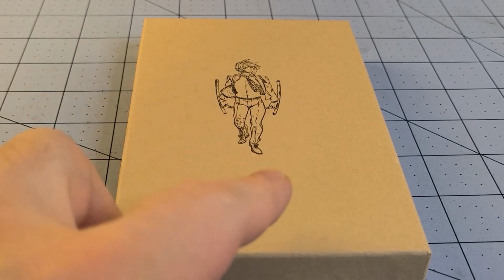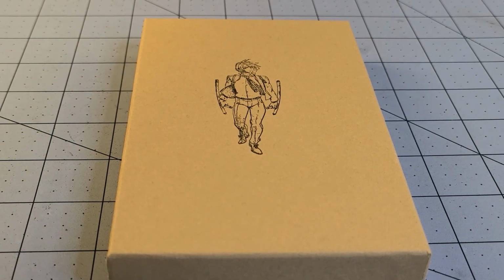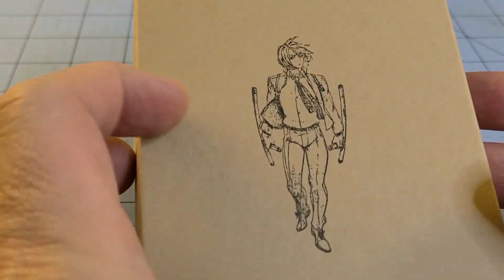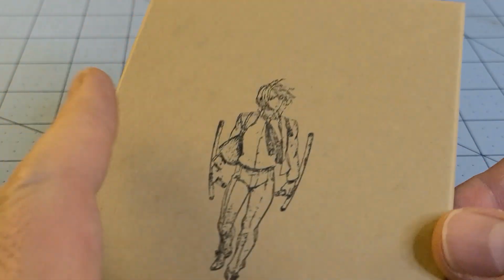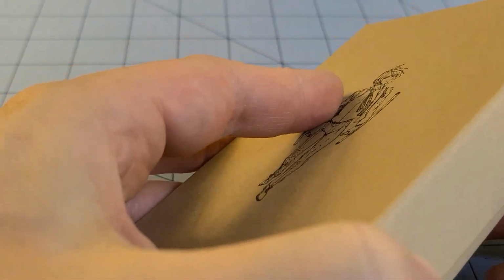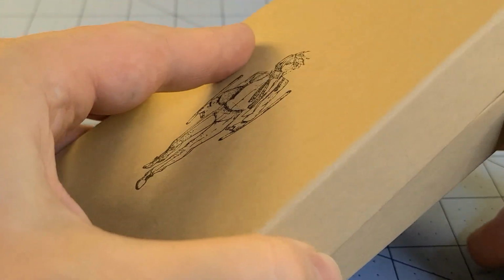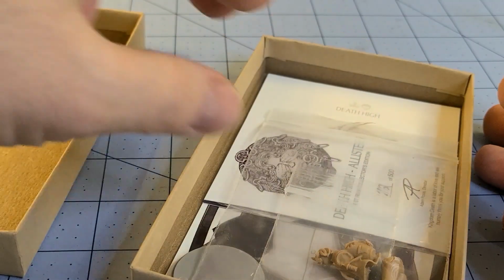Today we're, oh my gosh, shock of shocks, another man in a Kingdom Death box? What is this world coming to? Yeah, so we have another Death High male model. Not too many yet in the actual Kingdom Death proper line, but we'll take what we can get, right? So this is Allister.